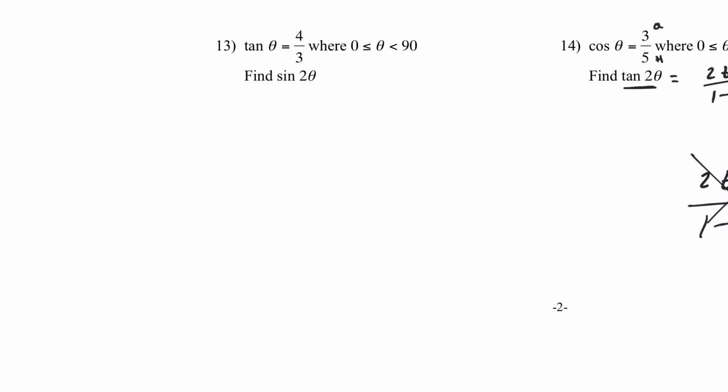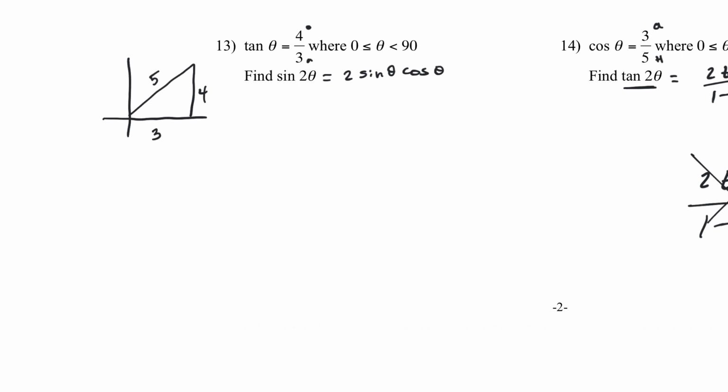Here, I'm asking about the bonus first. Here we look at number 13. This one is asking us to do sine of 2 theta. The good news about that one is that 2 sine theta cosine theta is the formula I'm going to need. So I'm going to be drawing this in the first quadrant. The opposite over the adjacent, right? So this is going to be 4 and 3. Of course, this is a 3, 4, 5 right triangle.